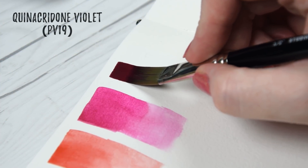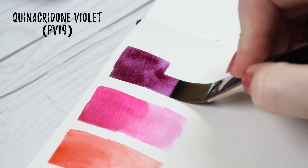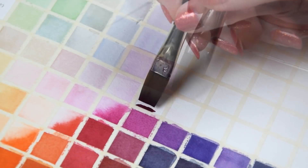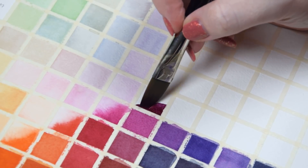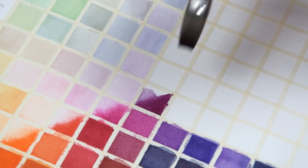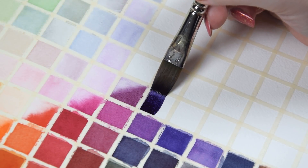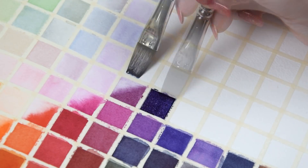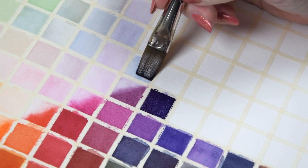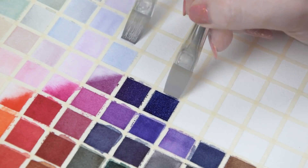The next color on this palette was originally slated to be Dioxazine Purple, which was included in the high chroma set and is a gorgeous version of that color. However, as I sat down to make this video in 2020, another color came to mind — one that my local artist friend Jenny Granberry would have words with me over if I didn't include it. So as an alternative, I'm offering up Quinacridone Violet made from PV19. I admittedly don't use this color very often myself, but I've seen Jenny use it with beautiful success. In this palette, it mixes muted browns and reds, deep violets, and some of my favorite inky darks.